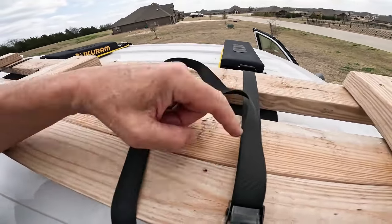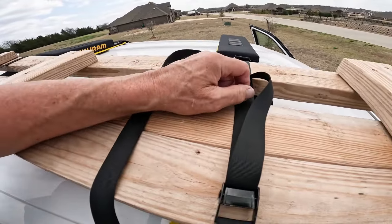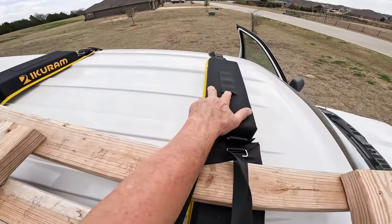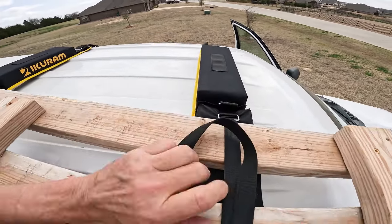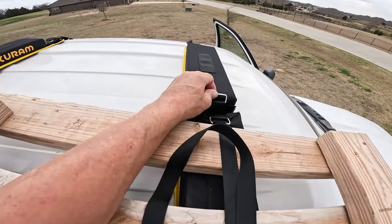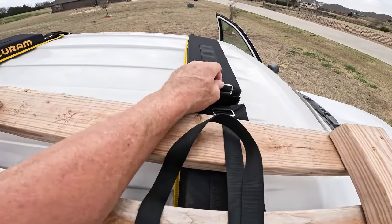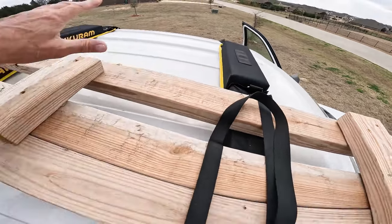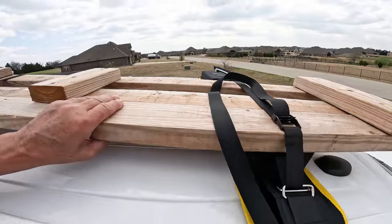There's enough strapping, and you have your smaller straps for the load. You actually thread it through here to make sure you're even more secure. There's enough buckle points or strap points that you can tie down two surfboards, two ladders, a couple of longer boards.